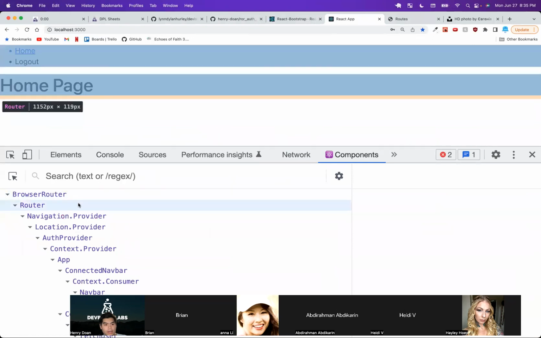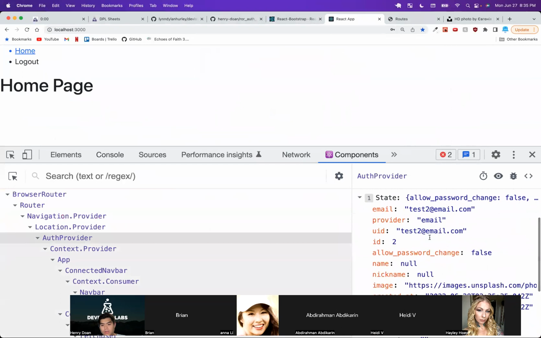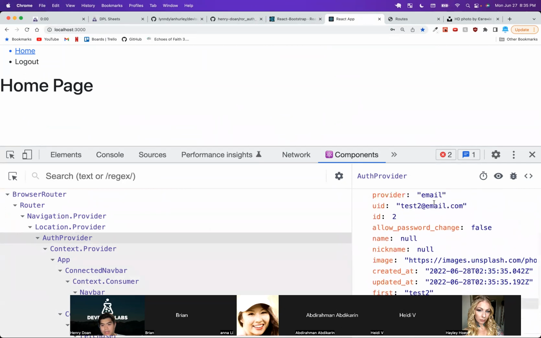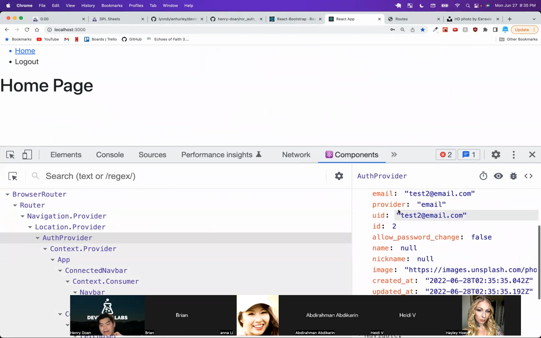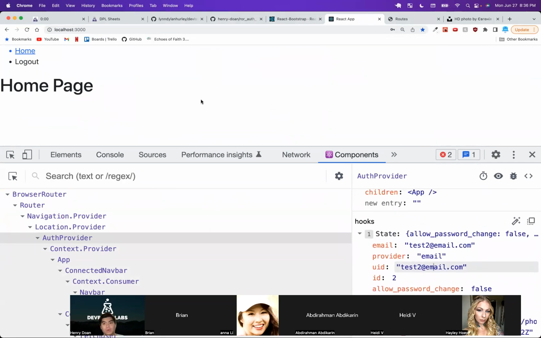So that will go ahead, and if you take a look in our auth provider inside of our state, now you can go ahead and grab their image, their first name and last name, and then their email as well. Notice how you can't grab the password, because again, the password is encrypted and that is a hidden field. So that is what we need to do if you add in additional fields.